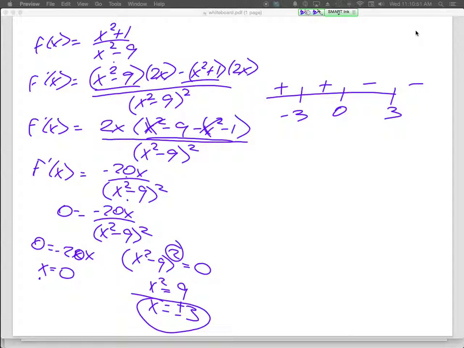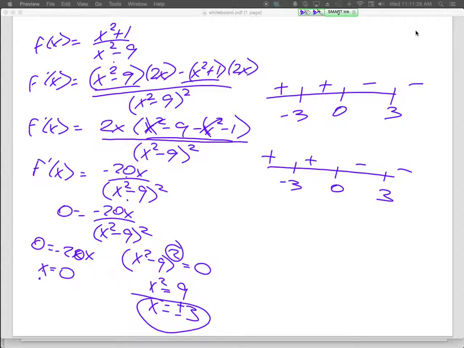What if we did the 3's first to decide sign, and you said multiplicity, so both sides would be the same sign? Wouldn't that make the whole graph? Nope. If I did the 3 first, it's still going to work exactly the same. I'm glad you asked that though. Let's say I did the 3 first and I got a positive there. I know that this also has to be a positive. But since 0 is not a multiplicity, I know that 0 has to change. And then I know that this one has to be the same because it is a multiplicity.